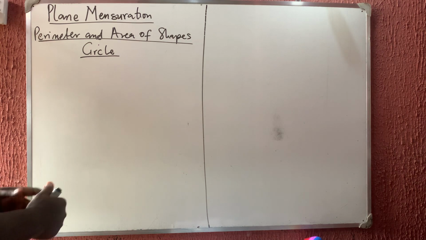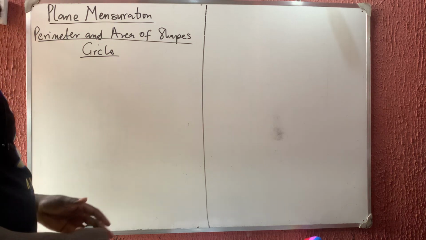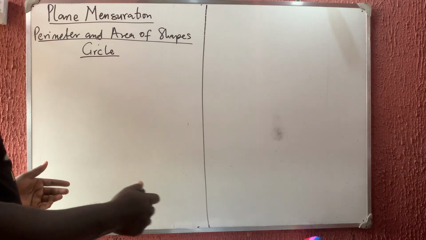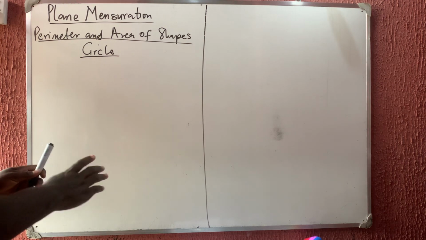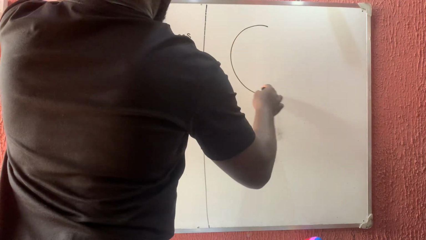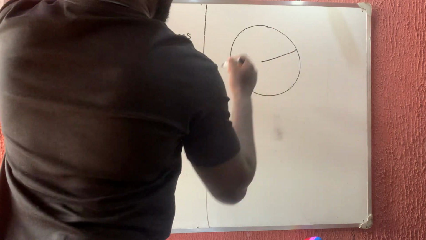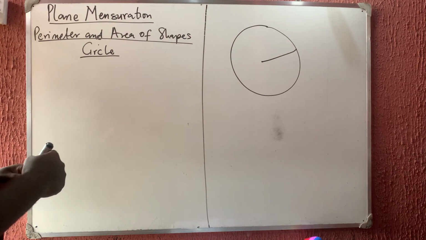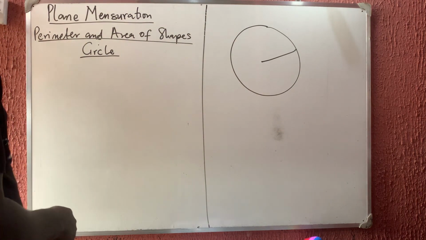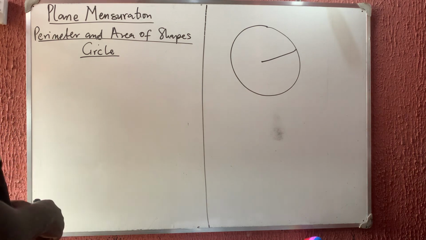You don't say a circle is a shape that has area pi r squared, perimeter this and this. You are just describing or telling us the properties of a circle. If you just want to define a circle, you tell them that a circle is the locus of all points such that the distance from a fixed point to any part of the circumference is constant. Or just say the locus of all points equidistant from a fixed point. Very simple definition. A circle is defined as the locus of all points equidistant from a fixed point.